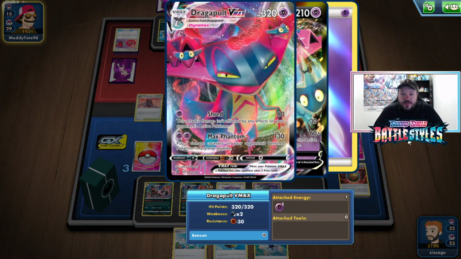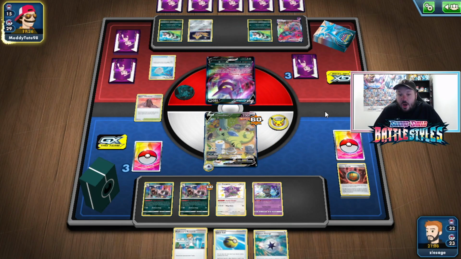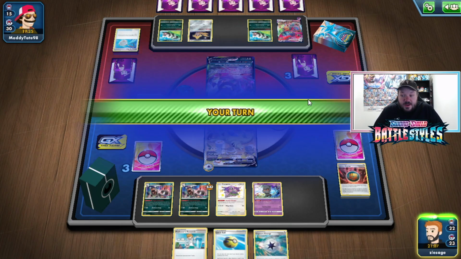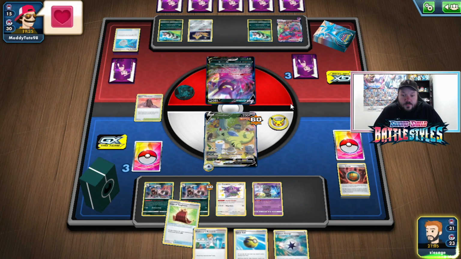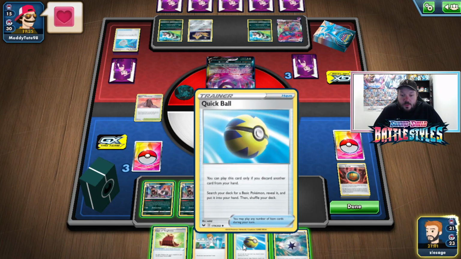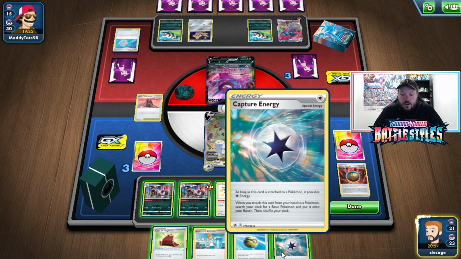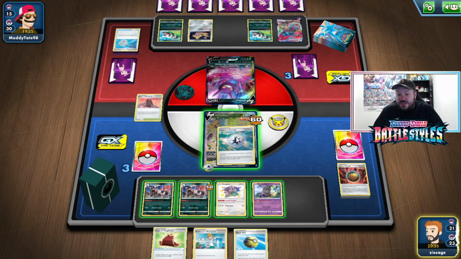I don't think he ever thinks that he could bring up the Dragapult VMAX and attack us for 60. Maybe that's his best option. Maybe he'll just feed us a Crobat. Okay, so let's go ahead here and go... I know we have Crobat in our deck, so let's go ahead here and go Capture Energy first. I think Capture Energy makes the most sense out of everything.